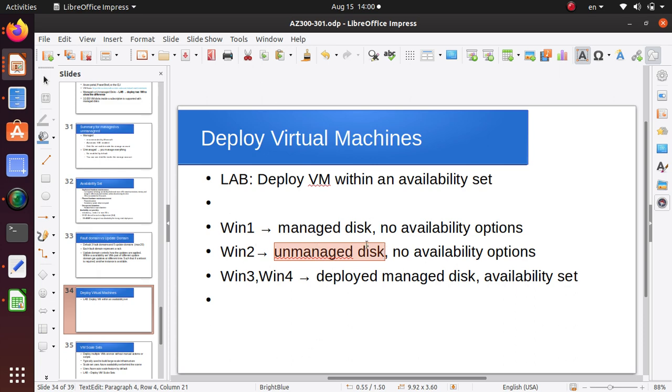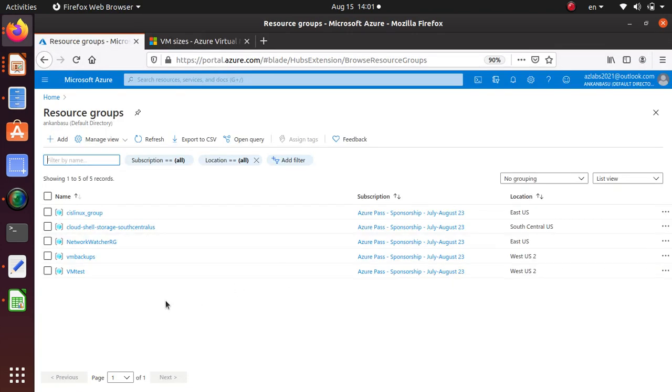If you create the data disk, no matter whether it's managed or unmanaged, after the creation of the virtual machine, it will not be encrypted. You have to apply your own encryption. But if you create the disk at the time of deployment, like we did here, both the OS disk and data disk will have the SSE type encryption available to us. Alright, so that's kind of the summary.